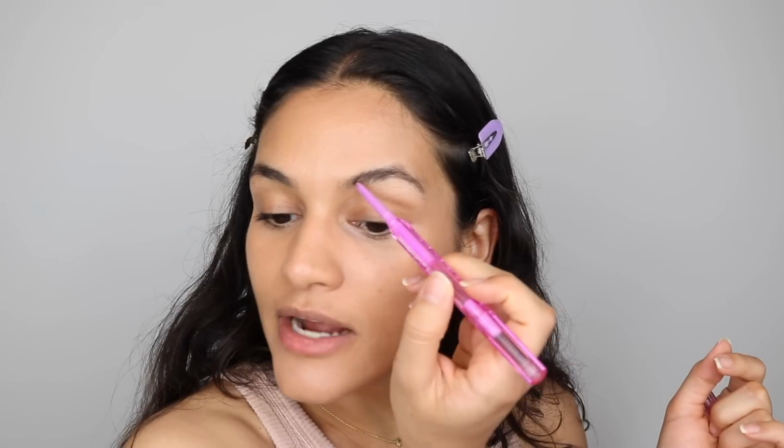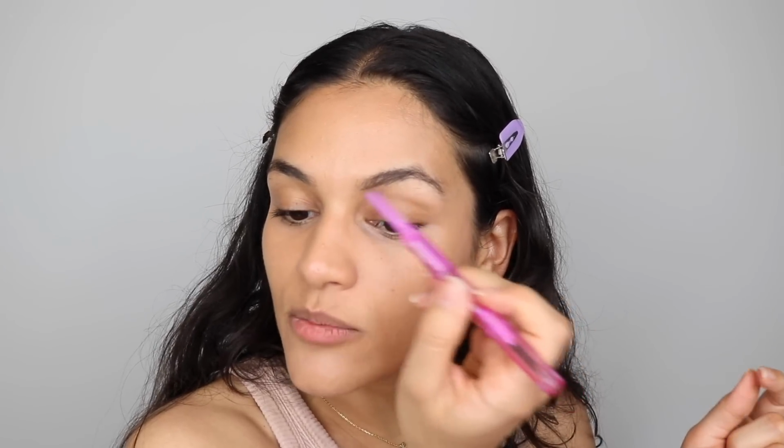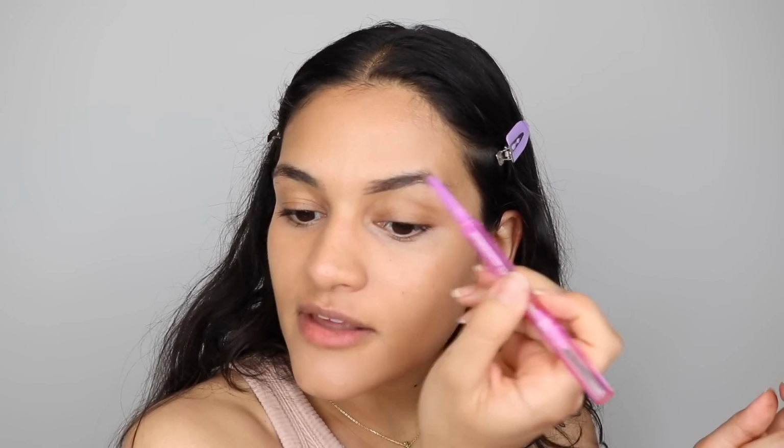It basically totally comes out, and it happened with the other one as well. They sent me 2 shades. They sent me the dark brown shade and then the brown black shade, and I ended up giving the brown black shade to my sister because she likes her brows to be a little bit deeper. But yeah, the same thing happened.